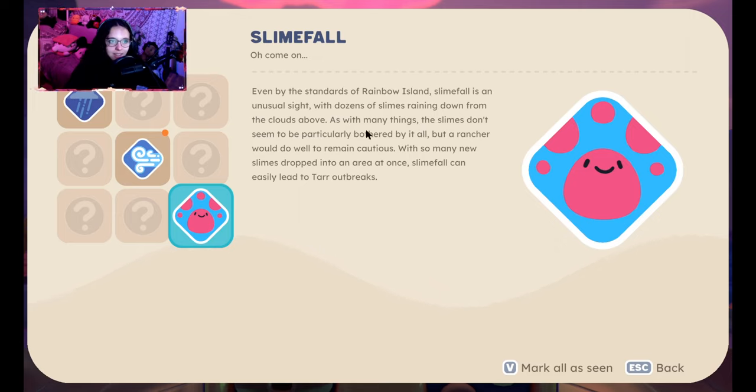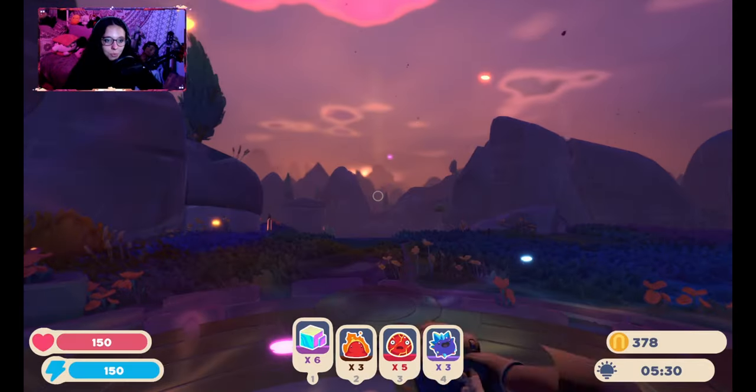As with many things, the slimes don't seem to be particularly bothered by it at all. But a rancher would do well to remain cautious, with so many new slimes dropped into an area at once. Ah, slimefall can easily lead to tarr outbreaks.